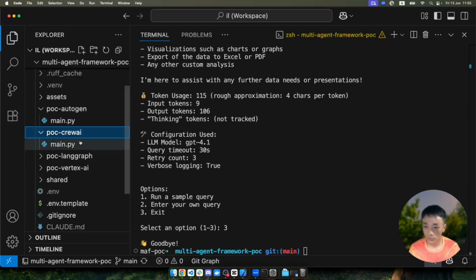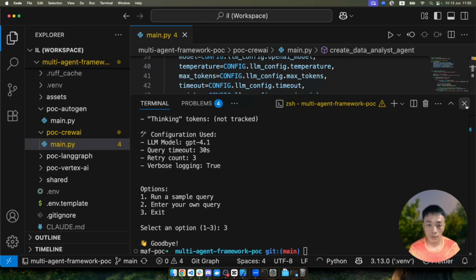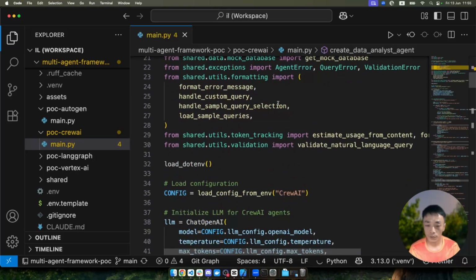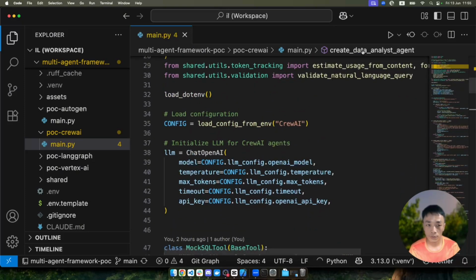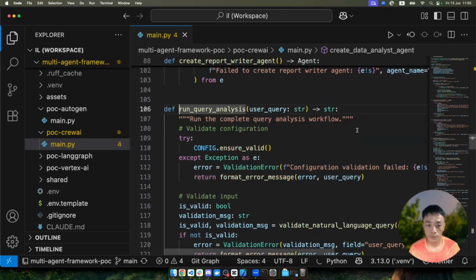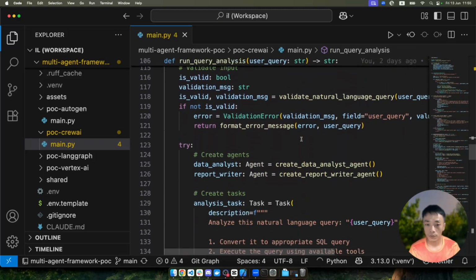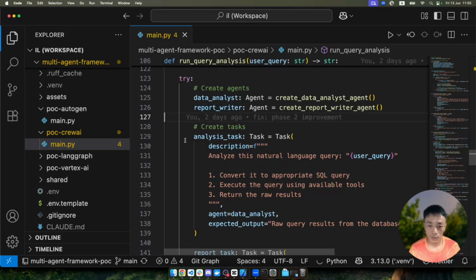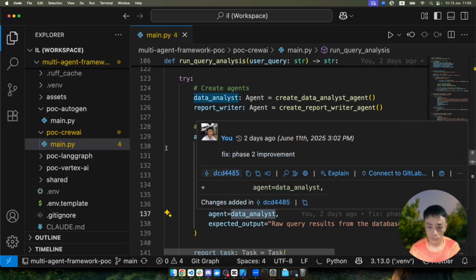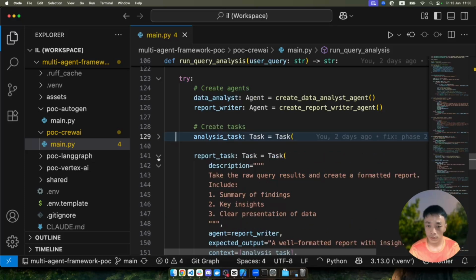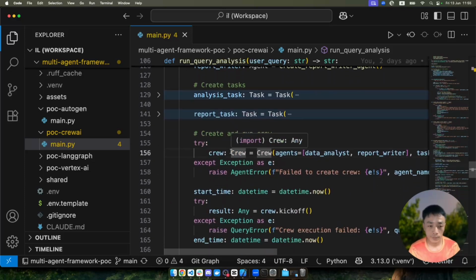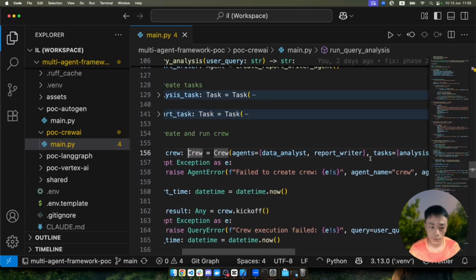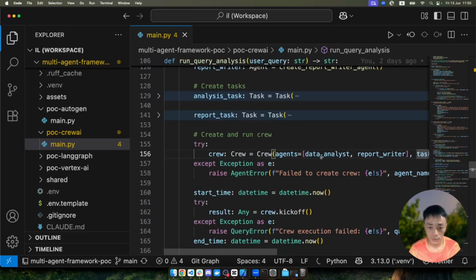Next one is CrewAI. For CrewAI, we also have two agents with the same function, and then we create two separate tasks and assign the agent accordingly to each task, and then spin up the crew with two agents and two tasks in sequence.